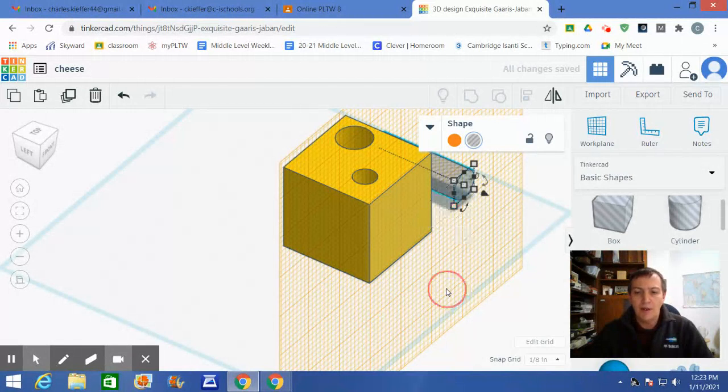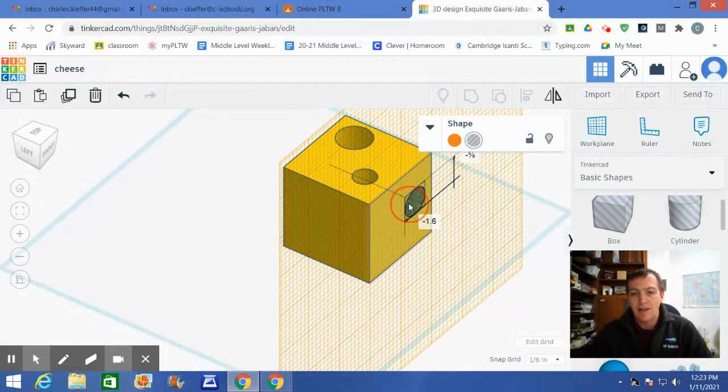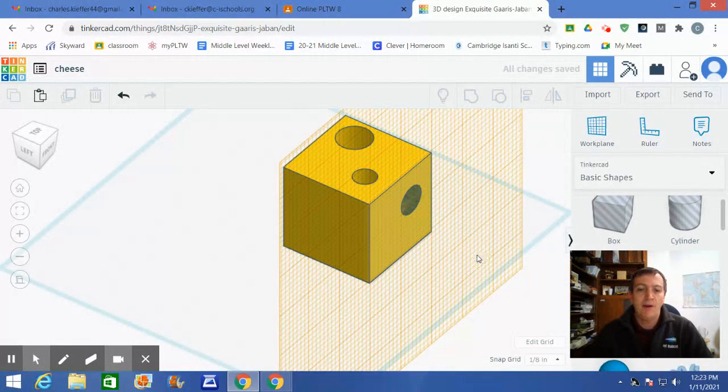And then what we're going to do is grab a hold of that object and slide it over somewhere on this side. Okay, and that'll be good. We'll just click off there. And then we'll do one more hole. We'll hit the cylinder, the clear one. Actually, we just drag it on over here.